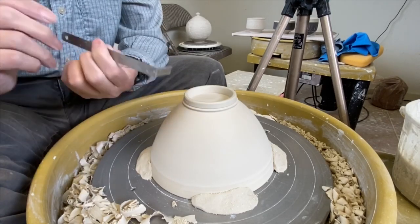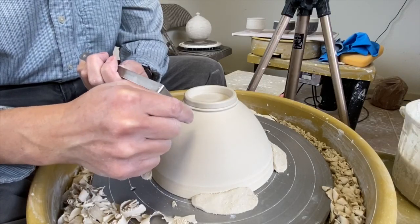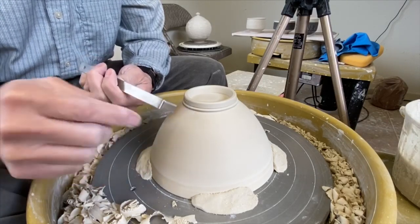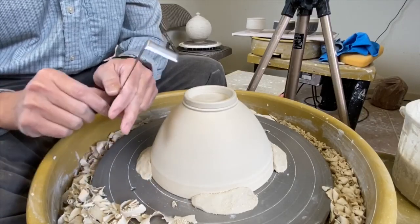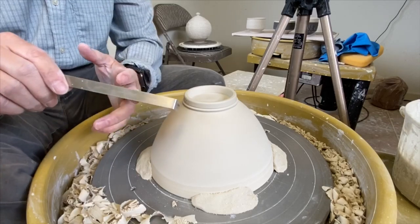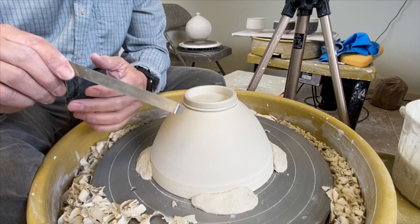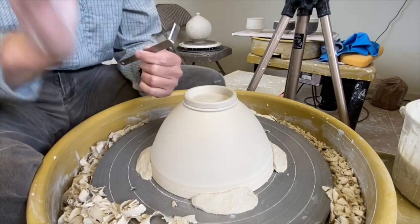And also, when you chatter, okay, you want the tip of the tool to cut a tiny little bit deeper, so a little bit of pressure, okay? When I do it in the workshop, people at the beginning kind of hold the tool too light, okay? Too light. A little bit deeper.